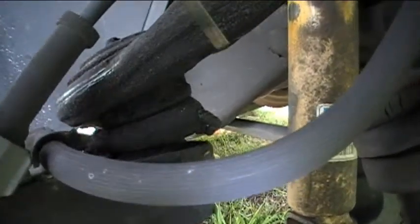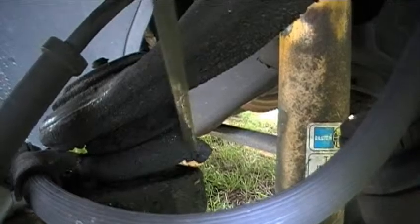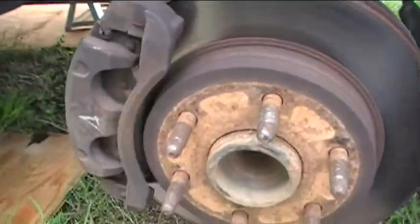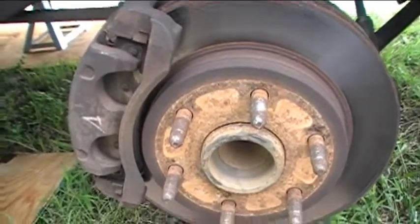Over here, which I don't think is too big of a deal — I greased it and the hole's not too bad, but I've got a little bit of grease leaking out right here. And when I greased it the last time, I could see it kind of ooze out. I think overall it looks pretty good. So I don't think we have to do the brake pads on the front. And we'll take a quick look at the brakes in the front on the driver's side as well.